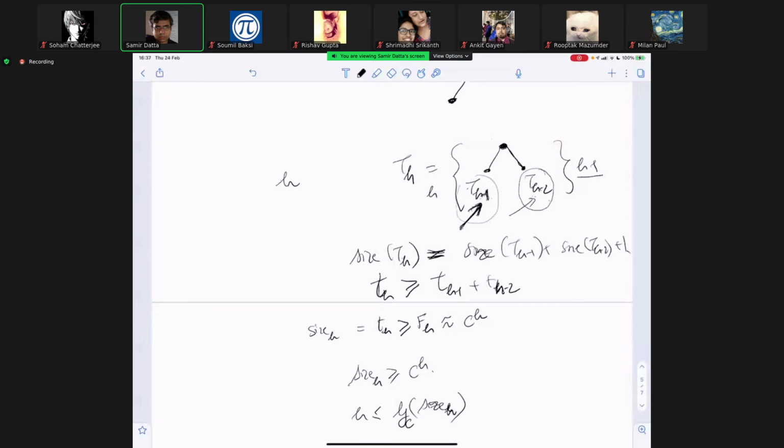Do you agree? And this you can think of as n in this case. So if there are n values stored, then the height is less than log n. That's what we wanted to prove. Constant times log n, correct? Are you with me? Thanks to whoever pointed out that the inequality was in the wrong direction.